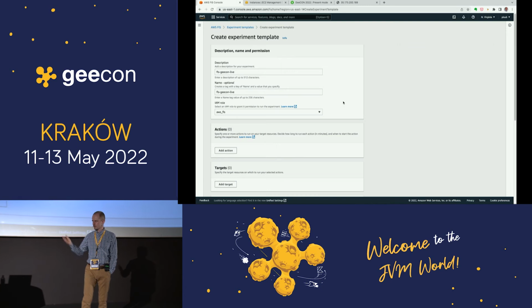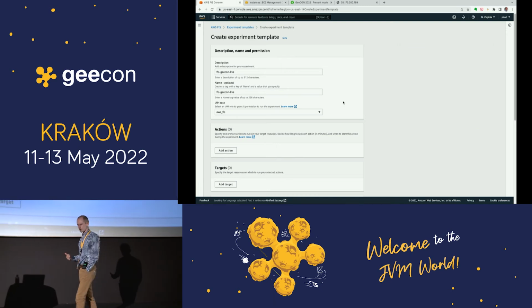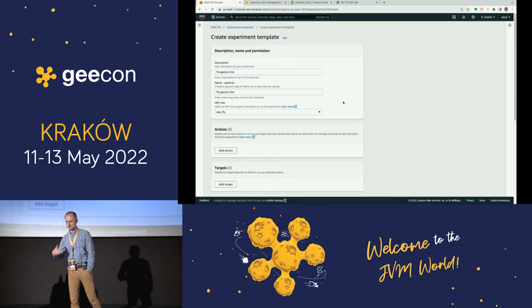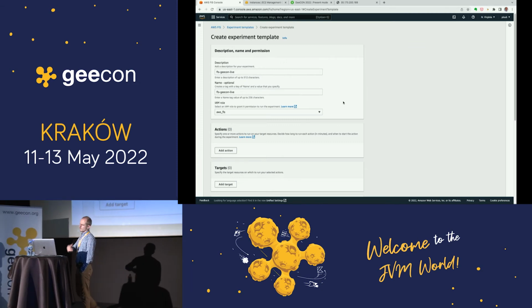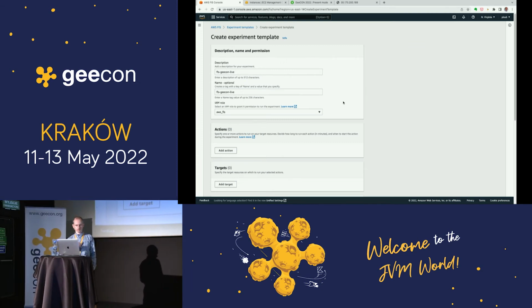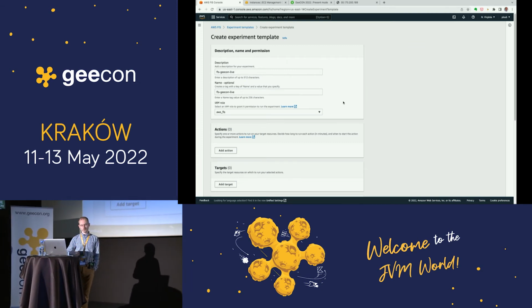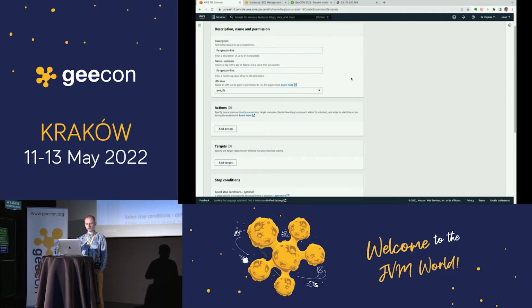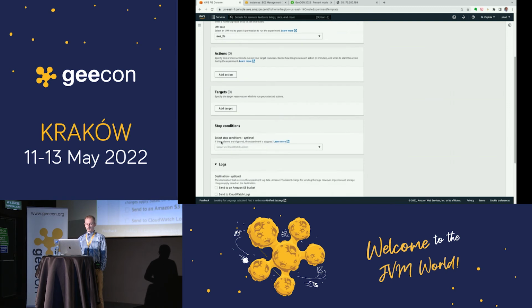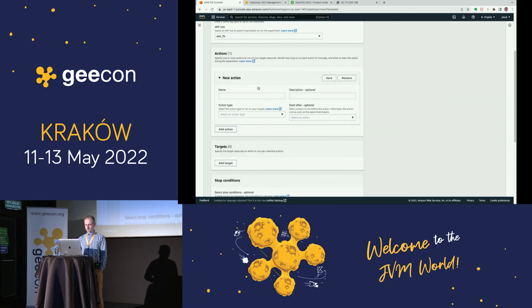In our case, I previously created an IAM role which has permission to start, stop, and terminate EC2 instances, because this is what I need. If we were talking about different resources, your IAM role and policy should allow FIS to interact with those resources. I mentioned components previously, so as you can see, we have actions.